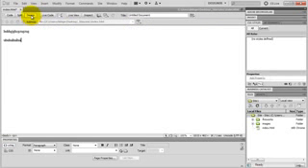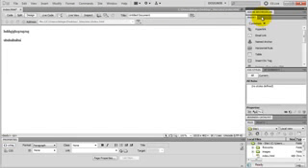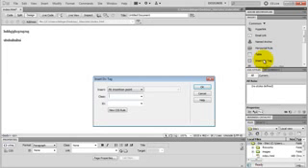So I go to Design View, and I'm going to insert a div tag. I fold out my Insert panel. If you can't find your Insert panel, just go to your Window menu and look for Insert. I choose Common and Insert div tag. I insert it after start of tag body. That's all I have so far, my body tags.